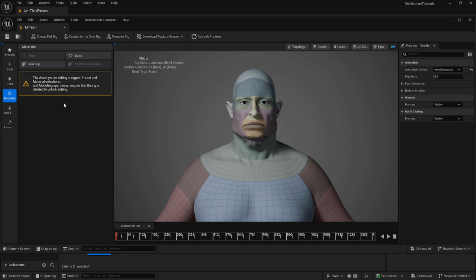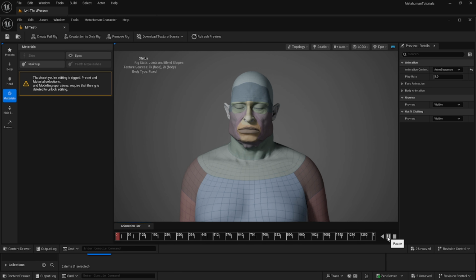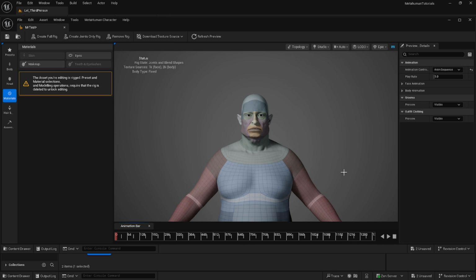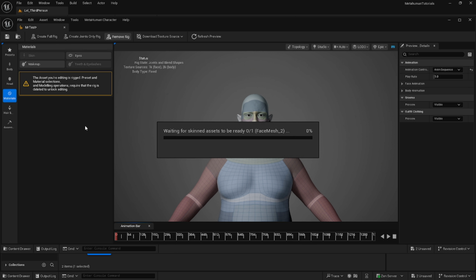Now this is rigged right now because we just imported it, and we imported rigs, so it automatically rigs the whole character. As you can see, it's rigged. If I just hit play, then it's going to be able to go through the animation sequence. But what you want to do is you're going to remove the rig, and then you can edit it. You can do things like put your skin on, whatever you're going to use, all the other goodies that go along with it.